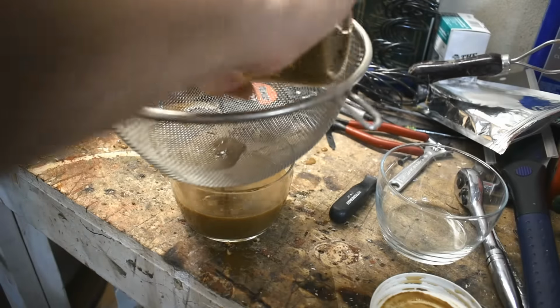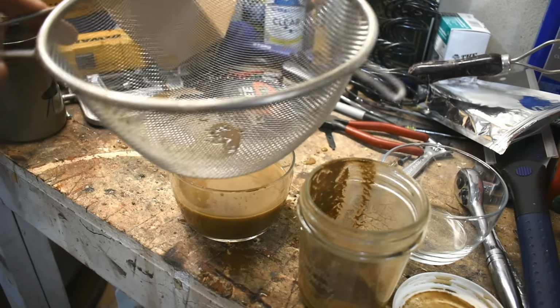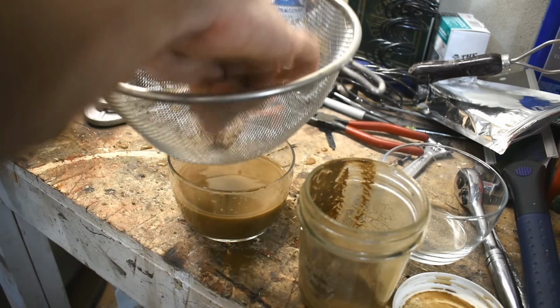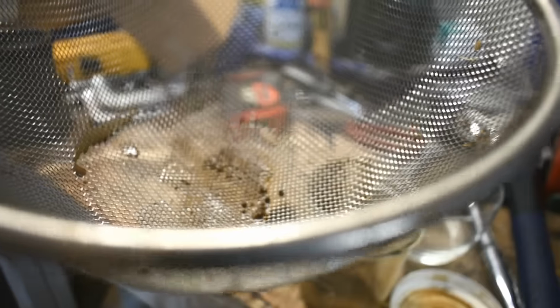Now you might be realizing this is adding a lot of water to the process, but yeah, that's fine. And sometimes I would also run water through this over the top to kind of force it in. Yeah, there, that's better. You can see here, it removes the big rocks and stuff, and the fibers and stuff, and I just throw those out, because I don't want them.